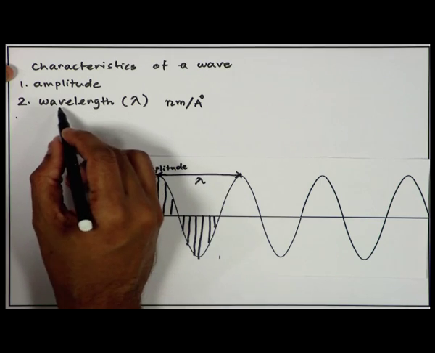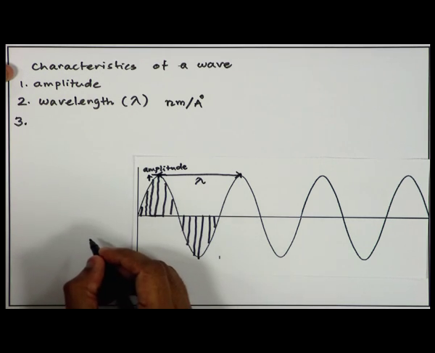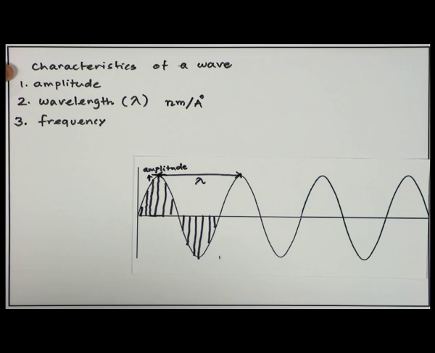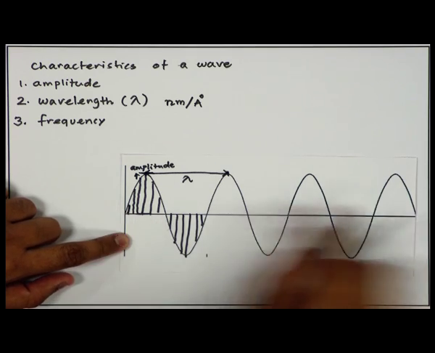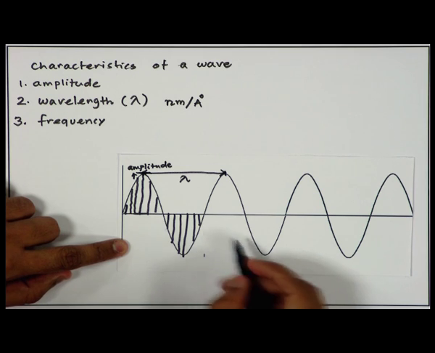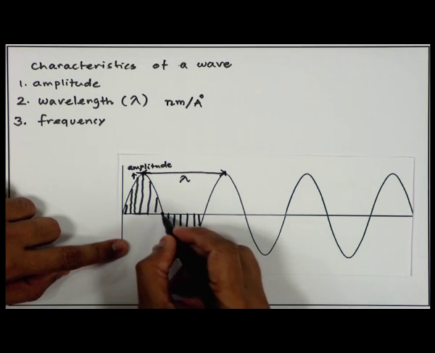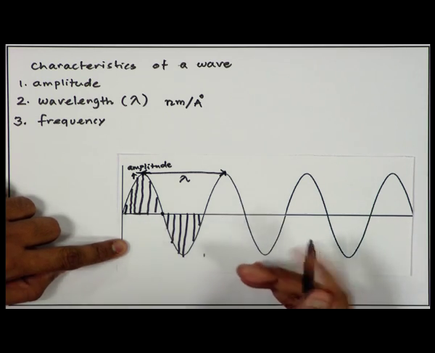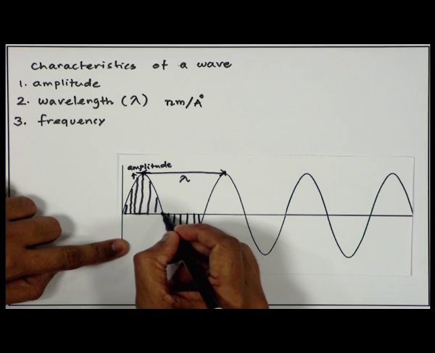If we know the wavelength, we already have a lot of information, but then we will often come across another term, and that is called frequency. What is a frequency? The wave is actually propagating. If you sit at any point, the wave is getting propagated at a particular speed. Since I am discussing an electromagnetic wave, its speed is 3 into 10 to the power 8 meter per second.